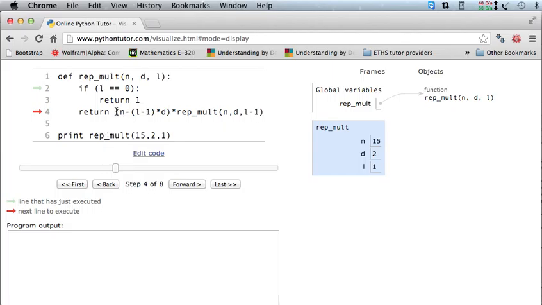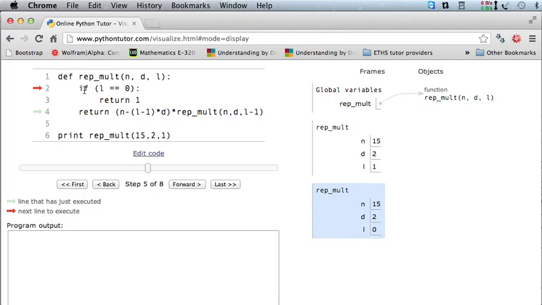Because notice we can't get a result until we get something returned from this function. So let's step. The way to think of it is we're calling a copy of the same function. First we were calling repmult with these 3 inputs. Now we're running a different repmult that has these 3 inputs: 15, 2, and 0.